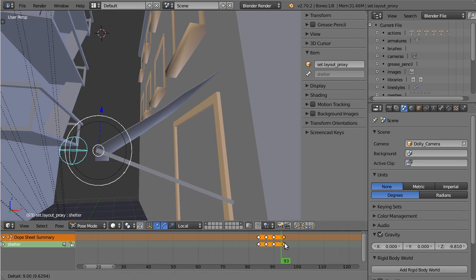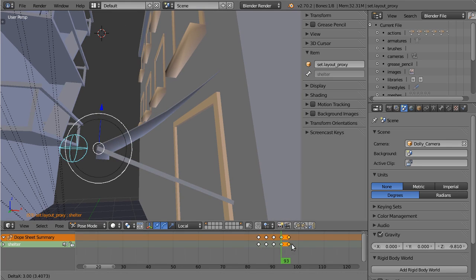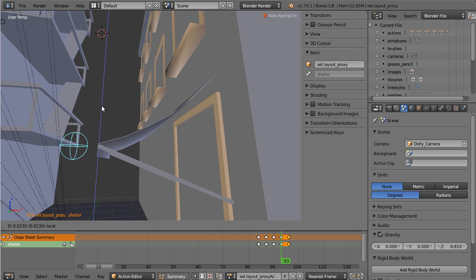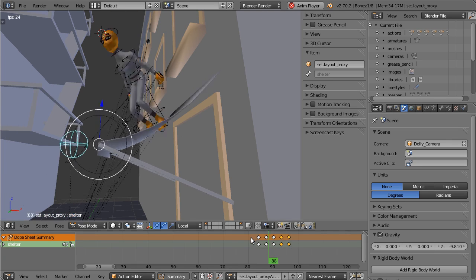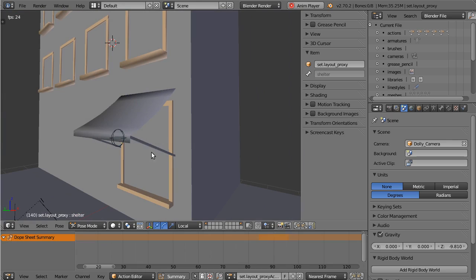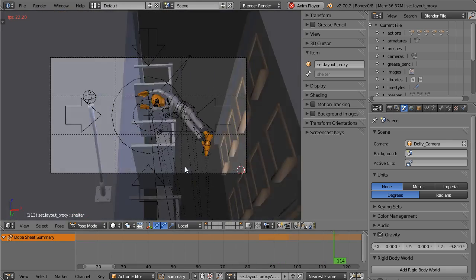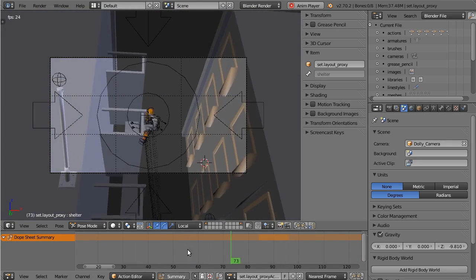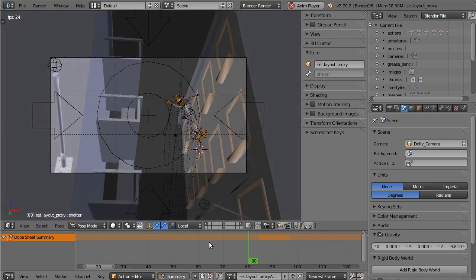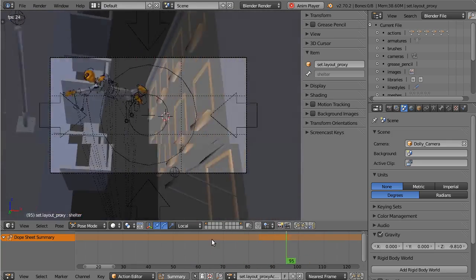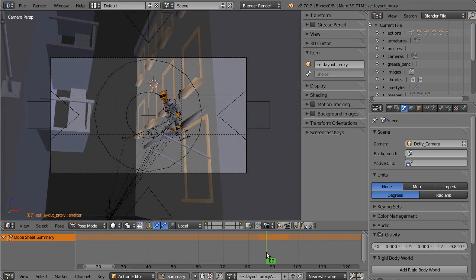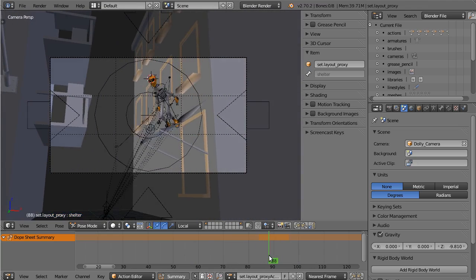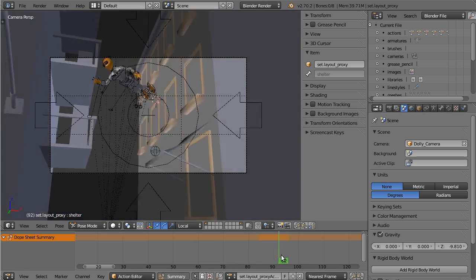So I'll just actually duplicate the original default position and just pull that up there. So this all happens very quick, and it's fairly subtle, but it just adds a little bit of something. I'll actually embellish that a little bit more in the effects pass, but that'll get us started.